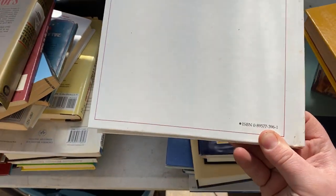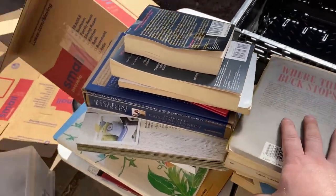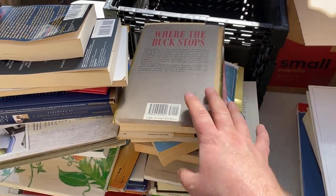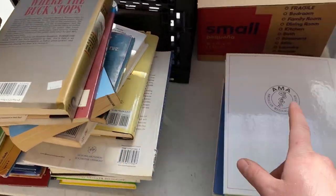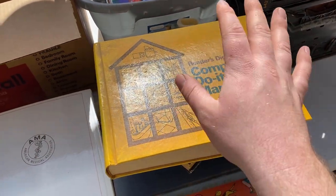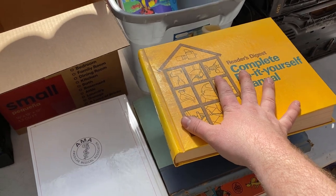This stack is all ones that have the ISBN on the back - I can scan those using Scoutly as well but it's a slightly different feature, so I do have the two different stacks. Notice barcodes are all facing up, ISBNs are all facing up. These other ones I need to open up and look for the ISBN, or maybe they don't have one and I have to look them up separately. These are going to take a little more time, so I might set these all aside and not do them today.